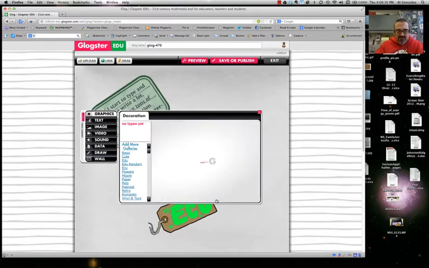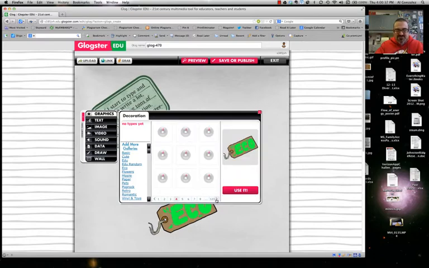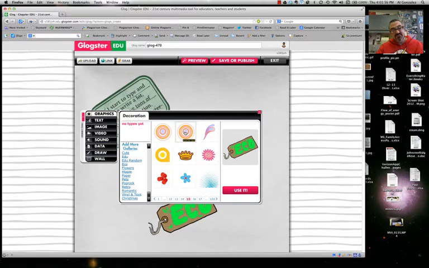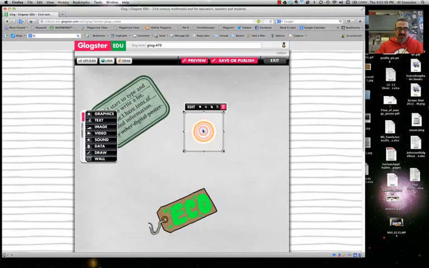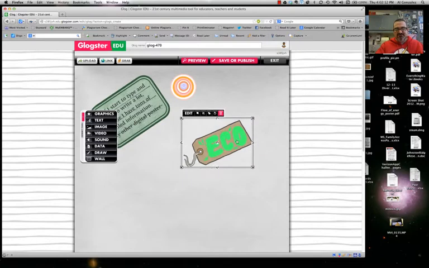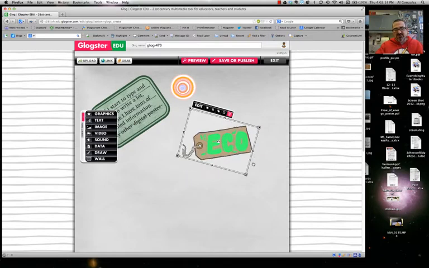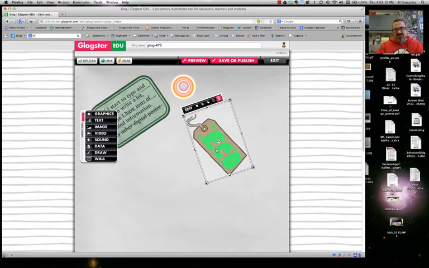But I want to show you what happens. There's some special ones in here. There we go. So you find something that you can use. Don't just go for animated because it's animated. And this one does that. You use it. When your glog goes live, it's going to be an animated picture. So I can put this over here. I can put this one over here. And oh, I want it to rotate the other way.